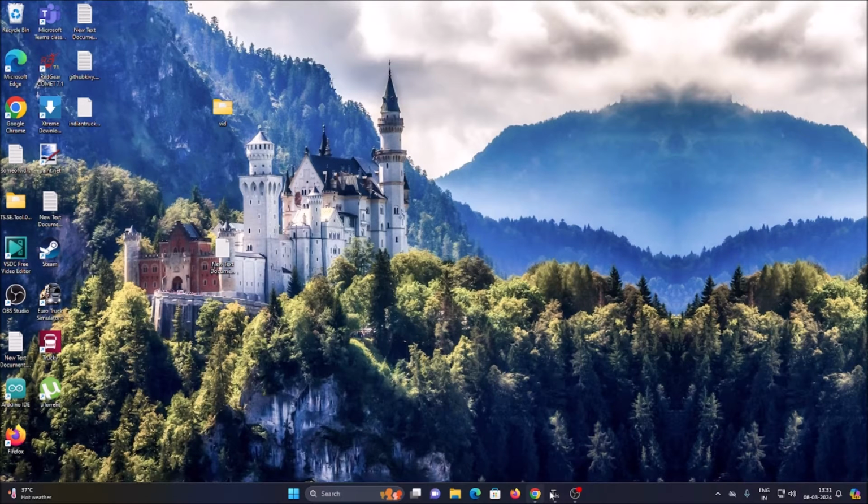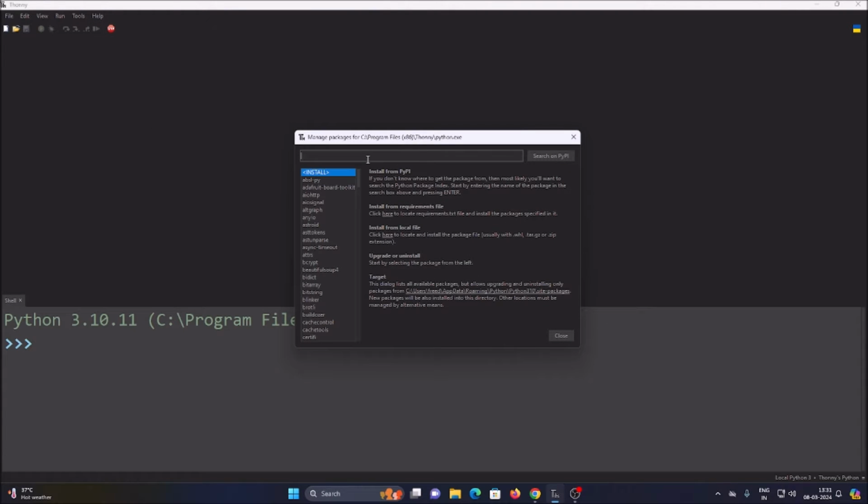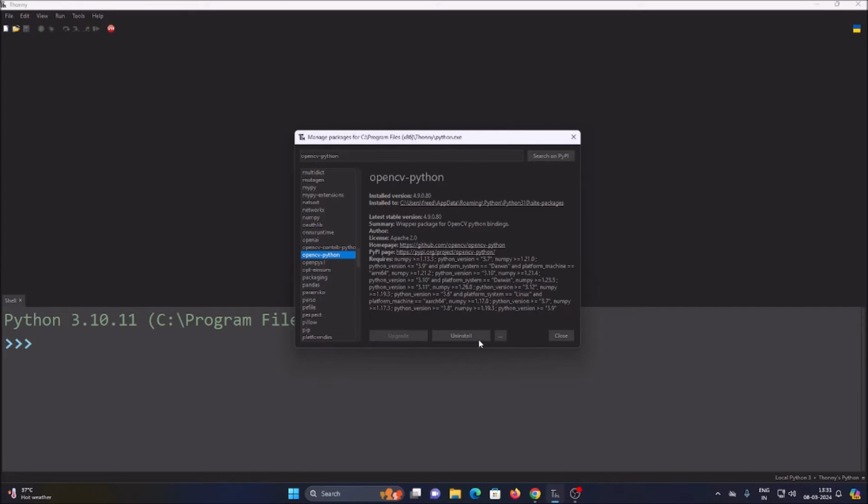So first open Thonny Python IDE, and we are going to install our basic packages. Go to Tools, Manage Packages, and search for opencv-python. Hit enter, first package, click on the install button, and it will install OpenCV on our Windows machine.